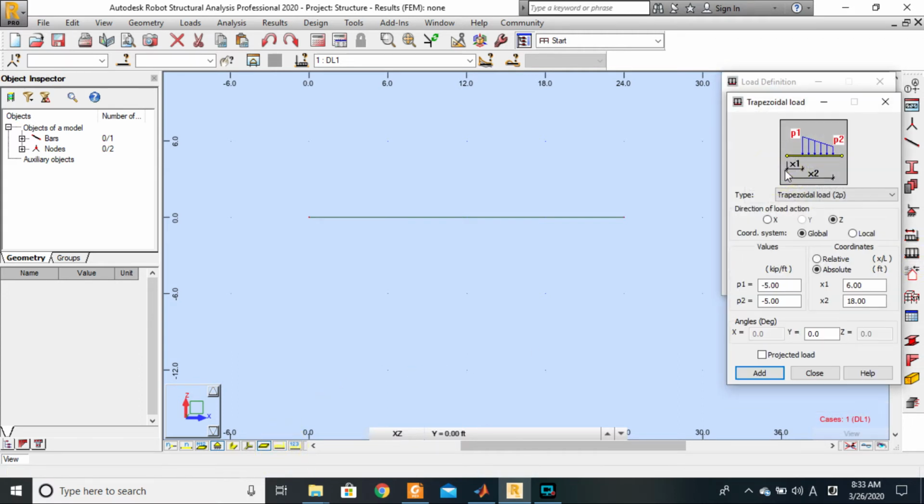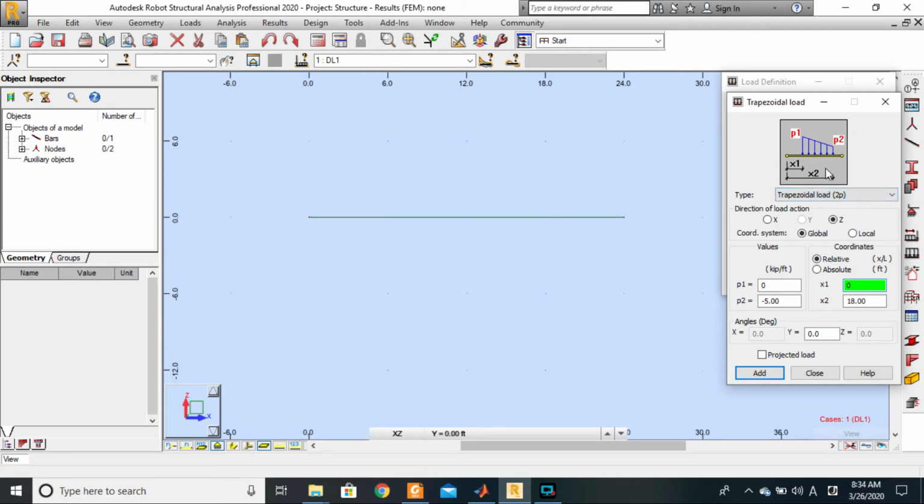Okay, we'll go to trapezoidally distributed, and let's start with a triangle. So I have 0 P1 and then -5. The magnitude does not change, right? But the position now, we want it relative. So relative position measures the actual position that we want to have divided by the overall position of the beam. Okay, as you can see here, it is x divided by L. So when we are looking for x1, x1, for example, in our case is 0. It will always be 0. 0 divided by any number gives us 0.